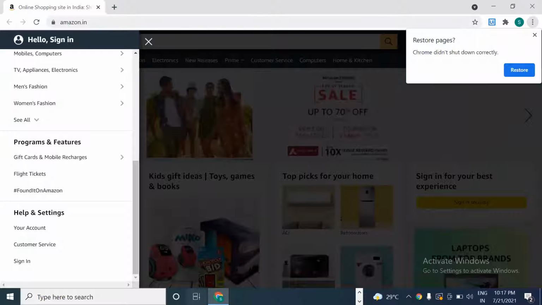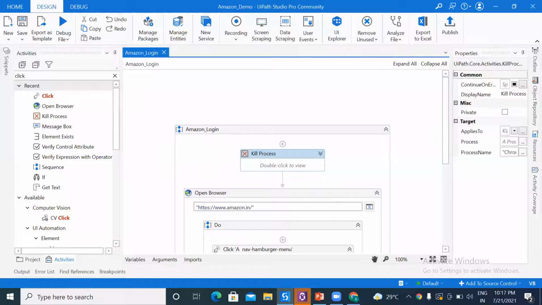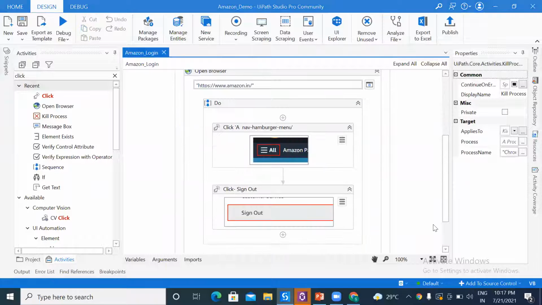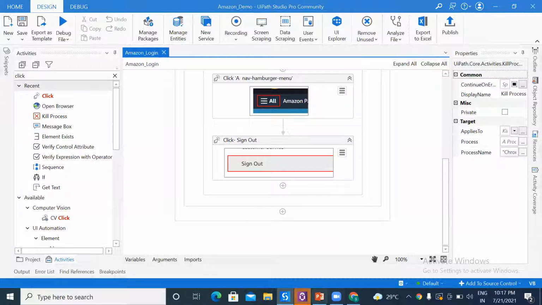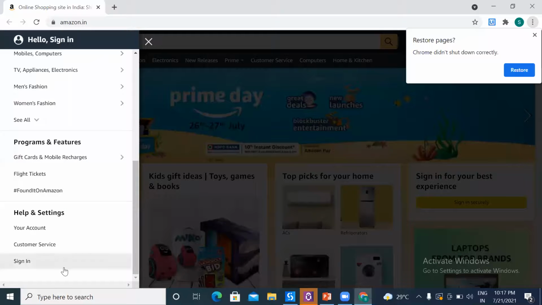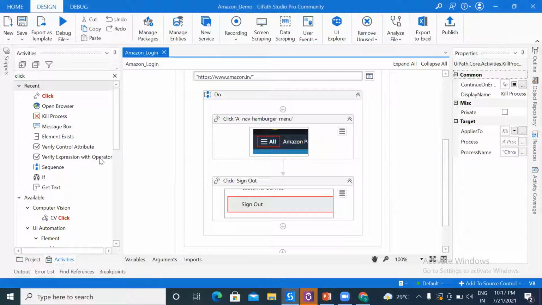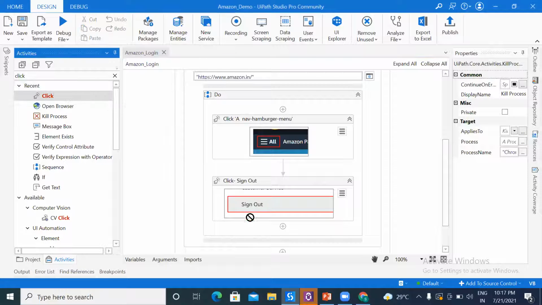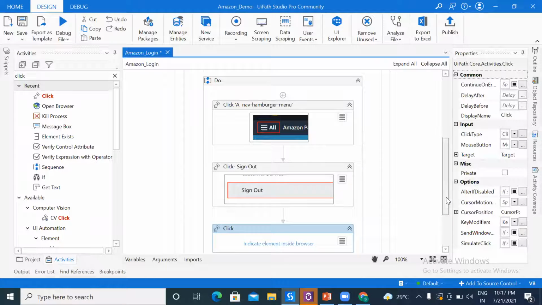So here I have used test data. I have used test data as amazon.in. So that is my test data here. If I wanted to pass that test data in Excel, that also can be done, but not here. It will take time to show you how to do that entirely as a test case. So that's the reason we need to do it one by one. Now the robot understands up till sign out.